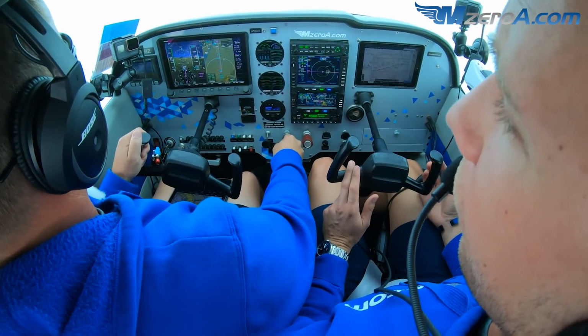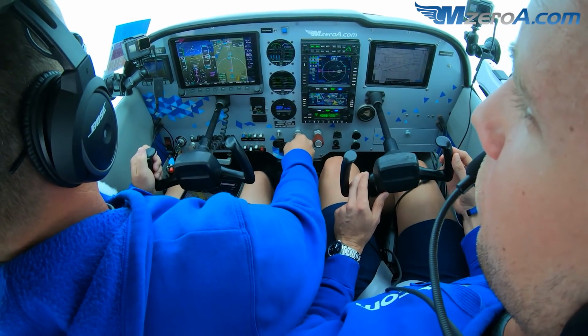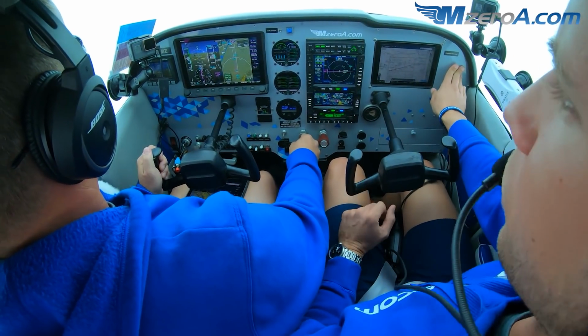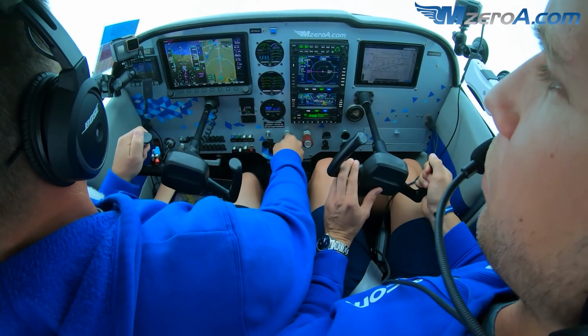Oddly enough, now we got a headwind. You get in the layer now. And this is a 3 Mike Zulu. If you can keep, pick your speed up, traffic, 8 miles in trail, Kinger. We'll do our best, 2 3 Mike Zulu. A little bit left, and you're descending a little fast on me.